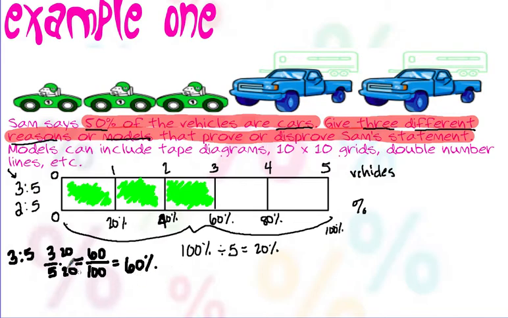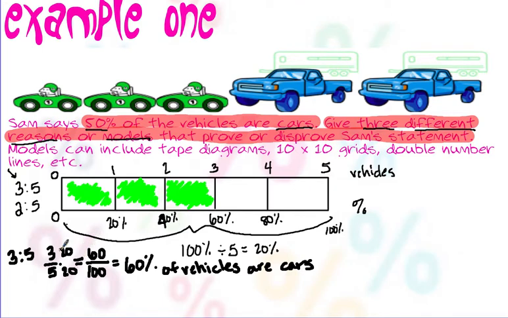So here, I found out, since this is cars to total, if I look at it as a fraction, or even back as a ratio, if I have 100 total vehicles, 60 of them are going to be cars. And I know that as a percentage, this is 60%. So 60% of vehicles are cars. Again, we are disproving Sam's theory.